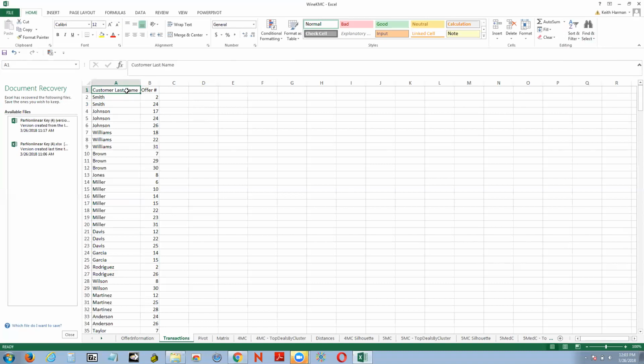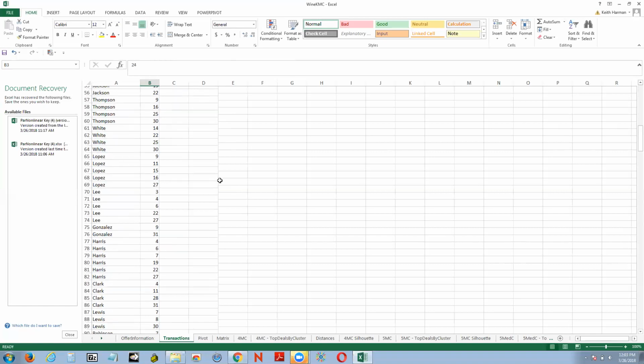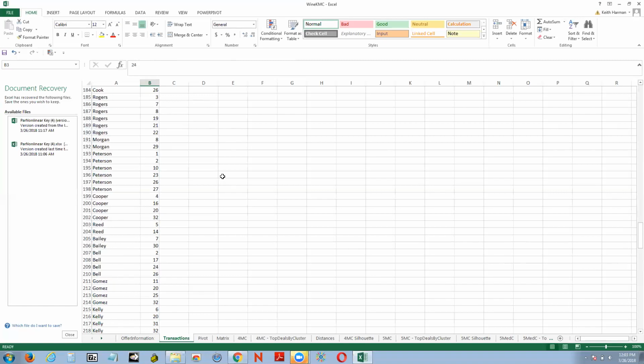So we have the customer last name, and then the offer that they accepted, and that's offer number 2 for Smith. And then Smith also did 24. Then we've got Johnson. Right now, having these two pieces of information, linking the offer to the customer name, gives us some real insights.